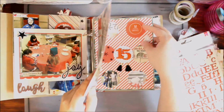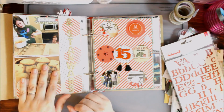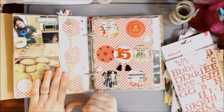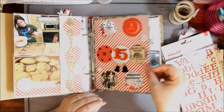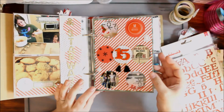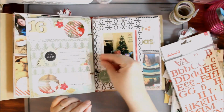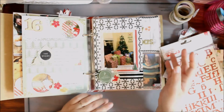Oh, it's kind of sticking. There we go. And day 15, we had some holiday baking and Star Wars. Kids went to see movies, did a little shaker page. This is the first time I've ever done a shaker page. So I do have a process video up for all of this stuff if you want to see it. And then the back of the shaker page is day 16, which I didn't actually have photos for, but had a little story about it.